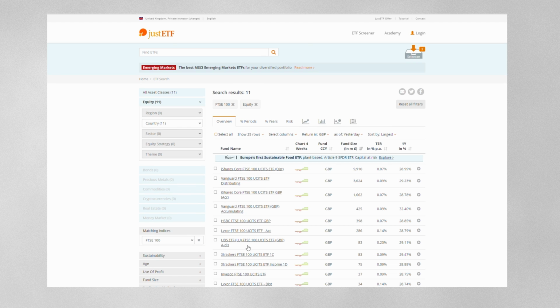And then of course you can use that as part of your good due diligence in doing all of your own research. This is a fantastic tool, covers all the major indexes. I use it plenty of times to make sure and compare different funds in a really, really quick way.